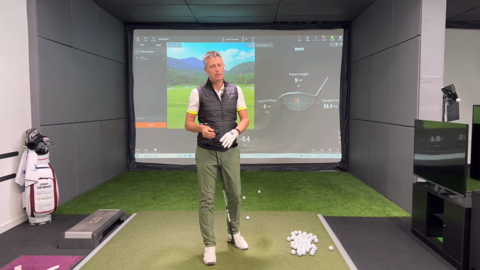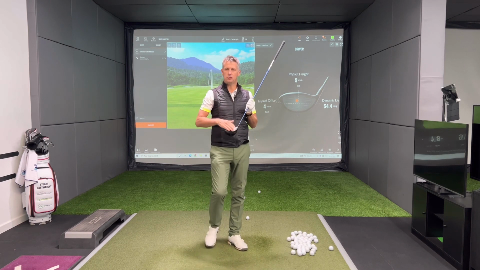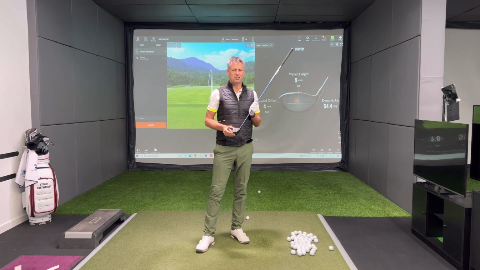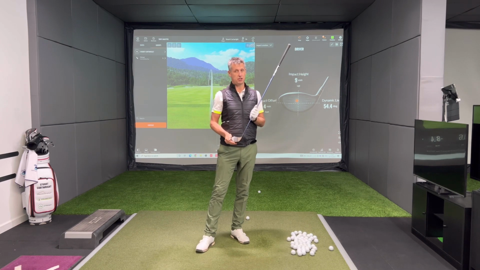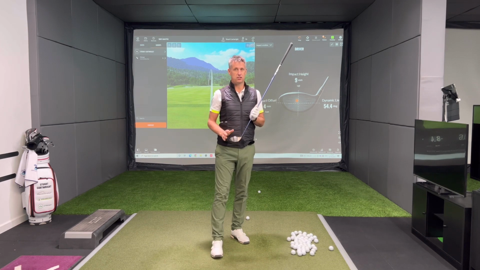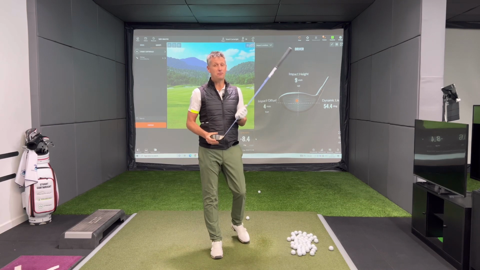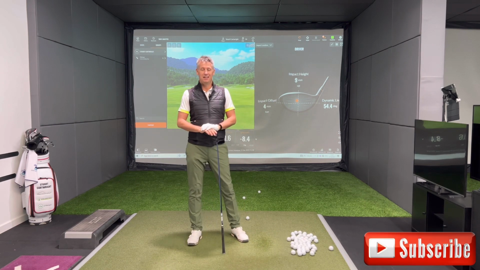Number two, appreciate the importance of where you strike the ball out the club face. Such a big player when you come into driving, especially. Ball really reacts on contact patch. Hopefully that's been of some use.